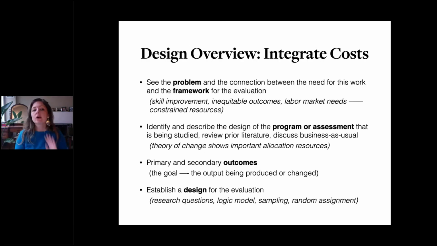Okay, so in the design overview, I'm going to give you a sense of which piece of your proposal you're talking about, and then give you a sense of how you could work in a cost or economic framework, with the goal of having the cost piece threaded throughout your proposal. What I don't want to see is, here's a proposal that's completely structured, and then here's a section on costs.